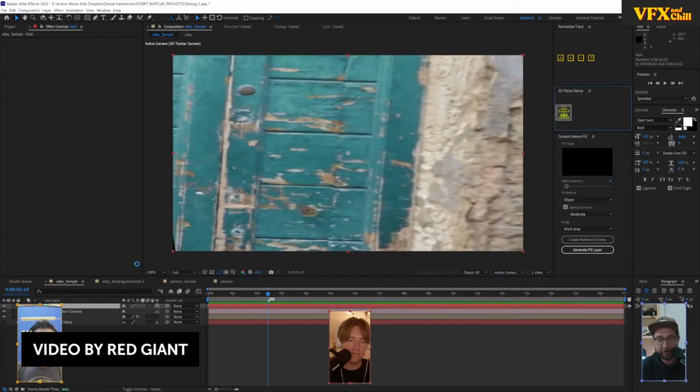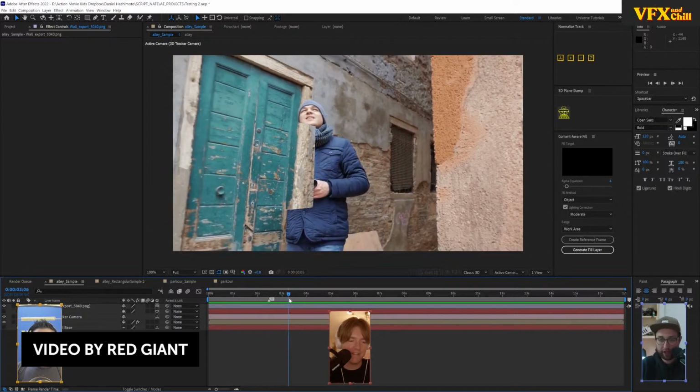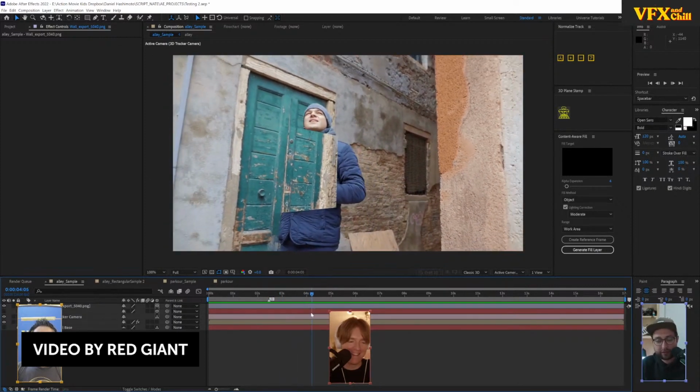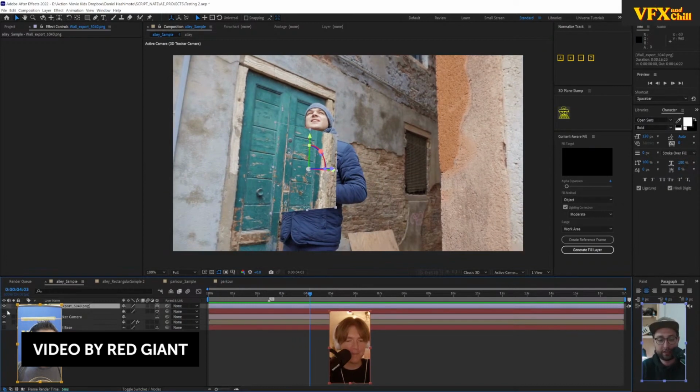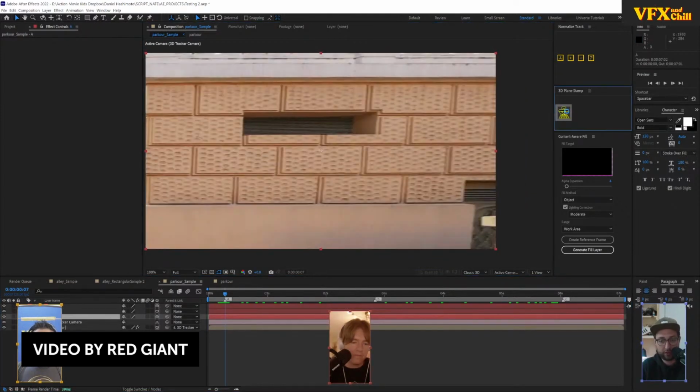For our first set of stories, Hashi, aka Action Movie Kids from Red Giant / Maxon, released a new free script that you'll want to download called 3D Plane Stamp. Effectively, it can cut out your clean plate to match a 3D solid or plane. So for example, cutting out a clean plate to match your 3D track shape layer. This can be a very tedious process manually, but this script does it instantly in one click.